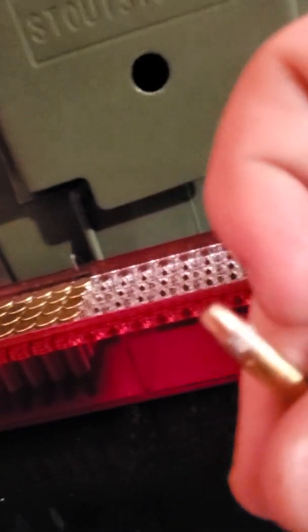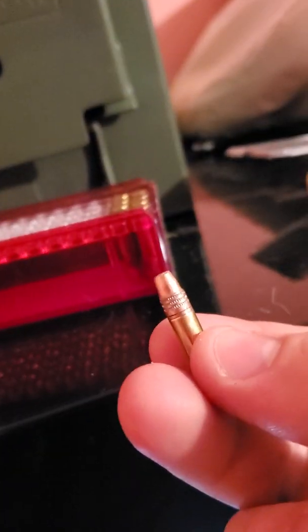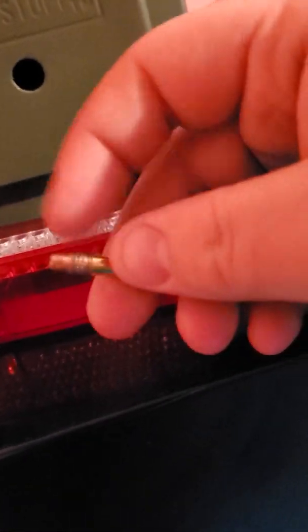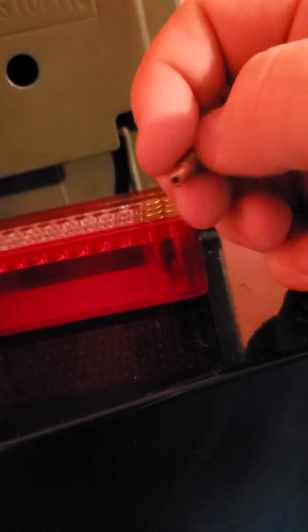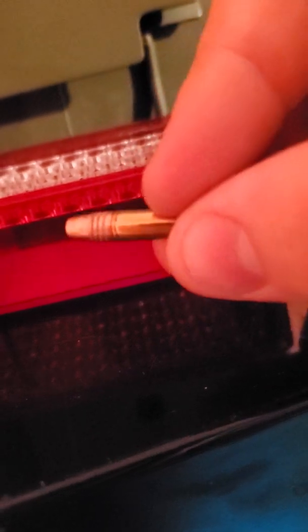The first time I went to shoot this 22 with these rounds, it jammed the first 3 shots. It's weird because the bullets went off. They just didn't leave the barrel. The bolt was closed, everything was the way it should have been. I guess the gunpowder didn't burn off enough to send the bullet out of the case and downrange. So 3 of them did the same thing. You can tell they tried. They were out a little bit more than this. They were out.